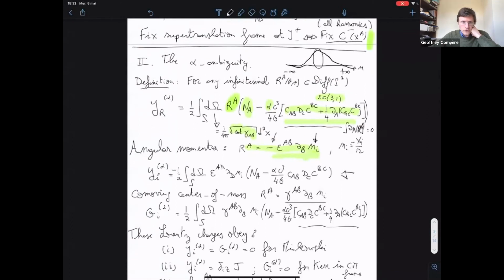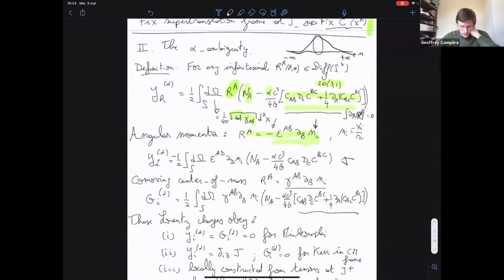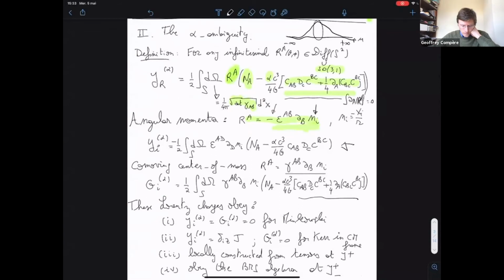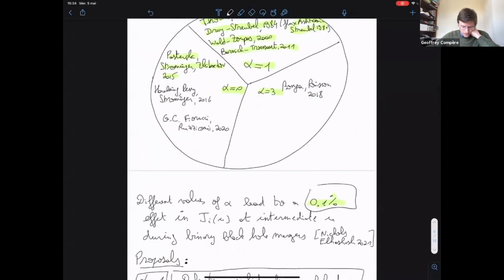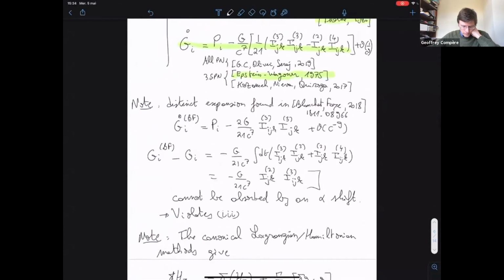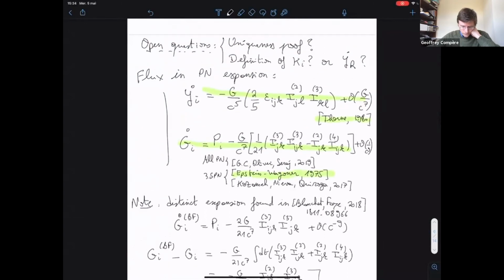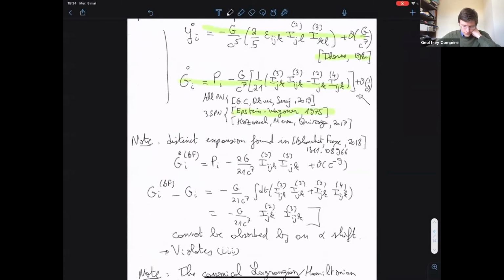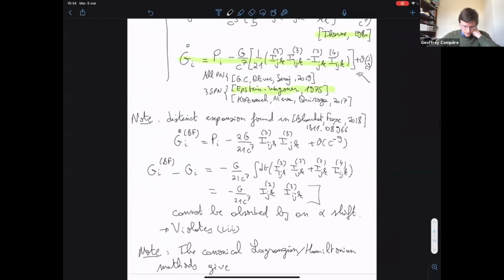So it cannot be written in a covariant way over the sphere using this formulation. So this is why I would object that this is a nice definition, because you cannot write it in a covariant way using this language of boundary frames. But if you put alpha equals 1, then you find this one. So I would say this is the generalization of the Thorne expression for the center of mass.